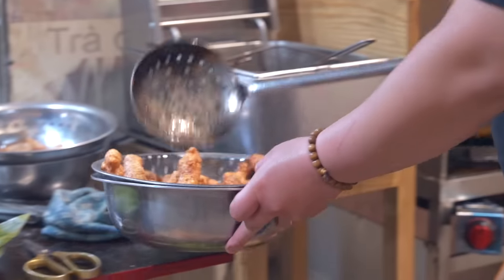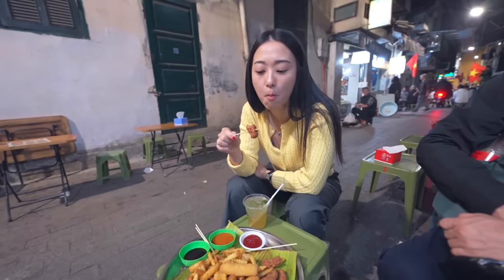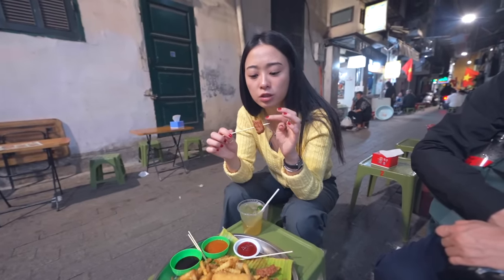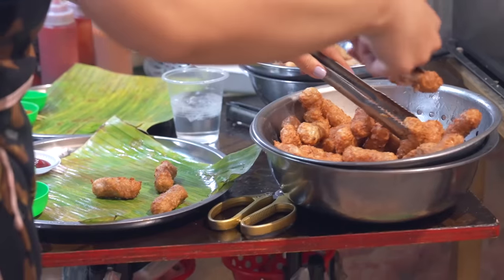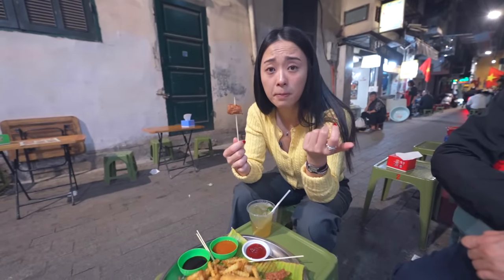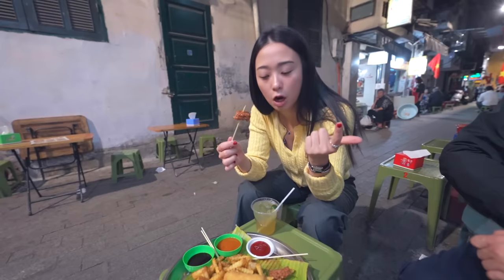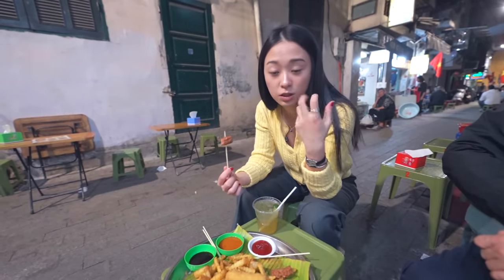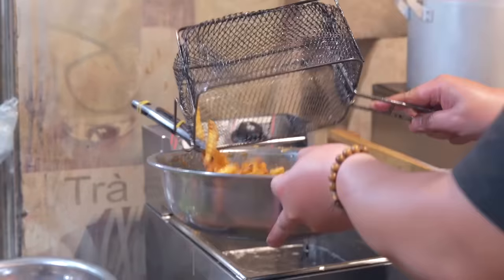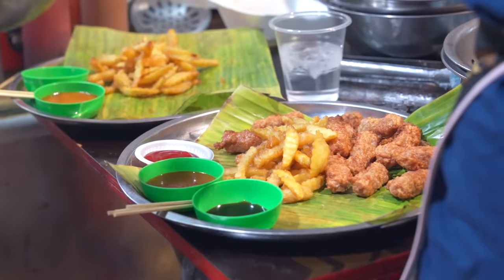Okay, try the fried pork next. You want to dip it in the spicy sauce? It's like a pork sausage. So inside's really squishy and chewy. Tastes a lot like Chinese sausage. It's really well spiced, a lot of black pepper, crispy on the outside, a mixture of sausage and sweet and sour pork. And with the spicy sauce, it's actually really nice. Honestly, it's like the perfect beer snack. It's still pretty early in the night, so I'm gonna skip out on the beer right now.